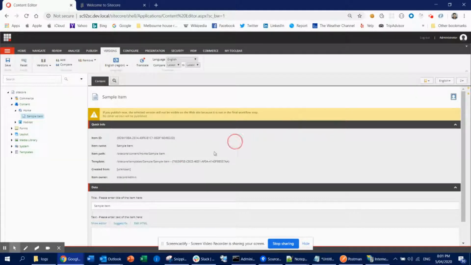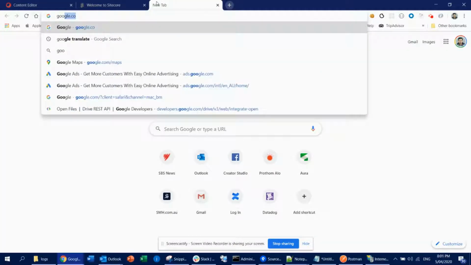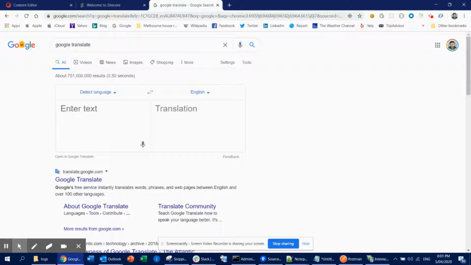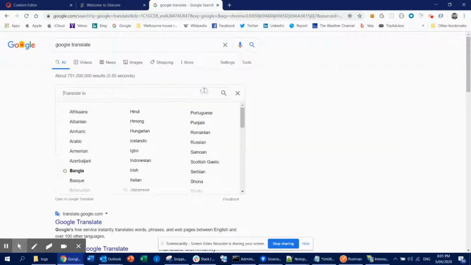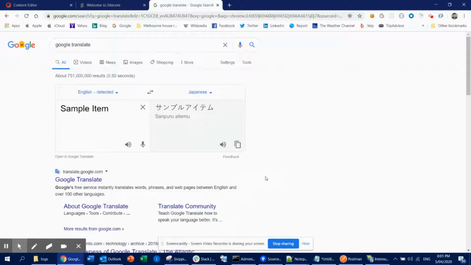So let me jump into the English version, and this is the sample item. Let me copy it. I'm going to give you an example of what it looks like when we publish this. Take the sample item, go to Google Translate, paste this value, and from here choose Japanese and copy this value.